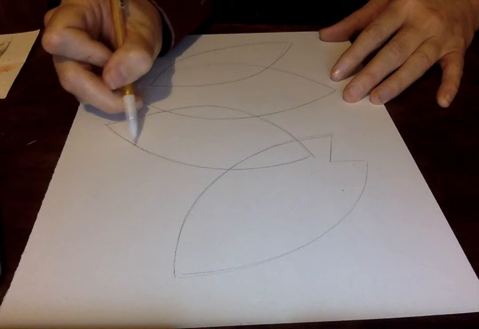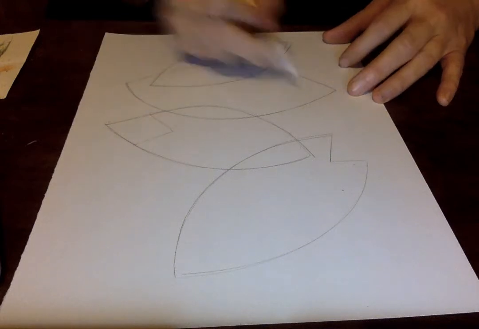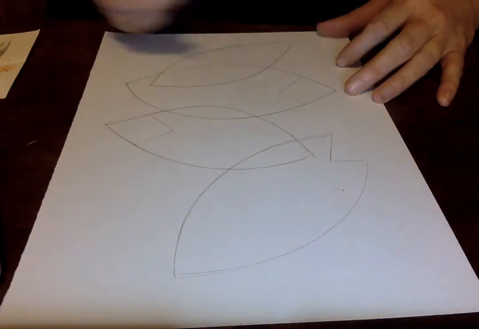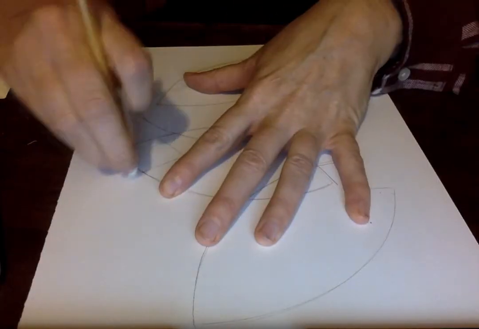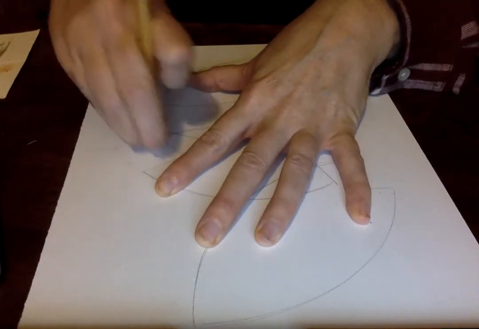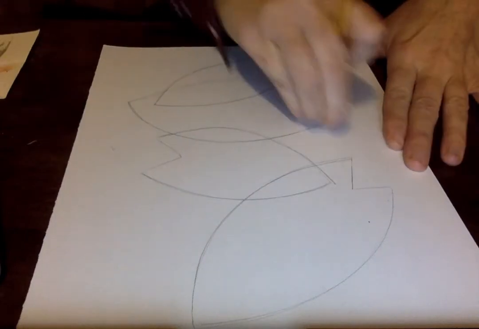Do you see how it sort of looks like a lily pad now? I have more room over here. So I'll put this one here, this V here, this V down here. And then again, I'm going to come and erase that other part.